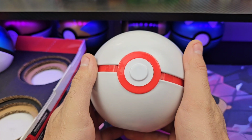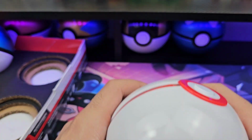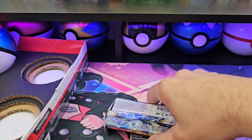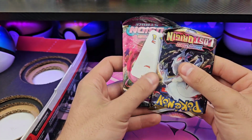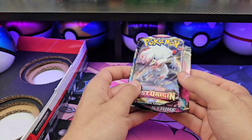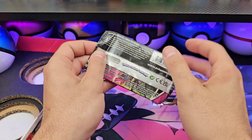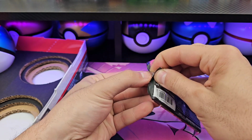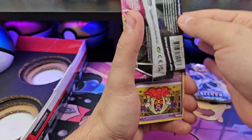Let's go with the Premier Ball, since it's right here. And yes, any of these balls that I don't have in the background already, I'll add. So, Premier Ball. Same 3 packs, and same stickers. So it looks like each display has the same stickers. I was watching PokeRev's video, and I'm trying to remember. I know it was like Dondozo and something else, but they all have the same. So it looks like we're going to be getting Annihilape and Coridon in all of them.